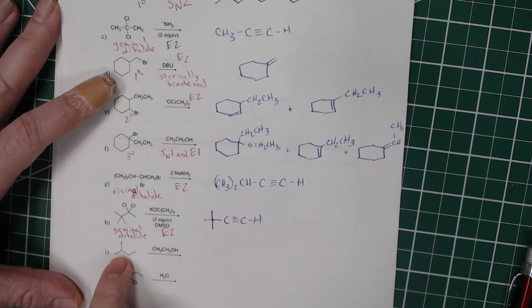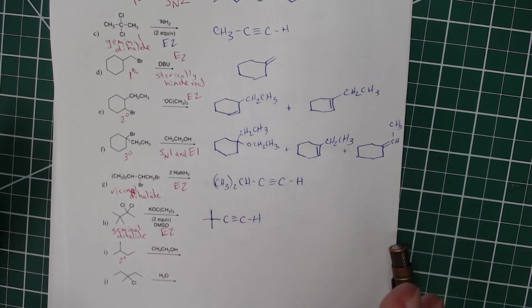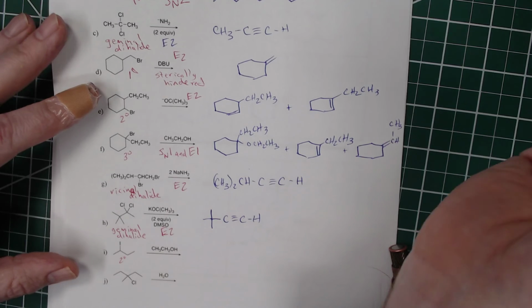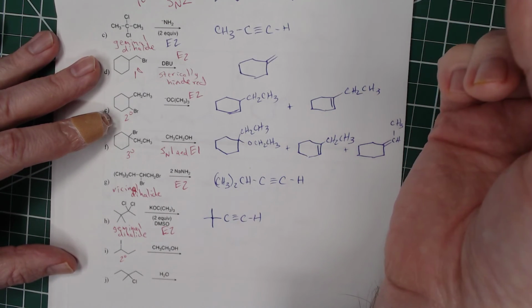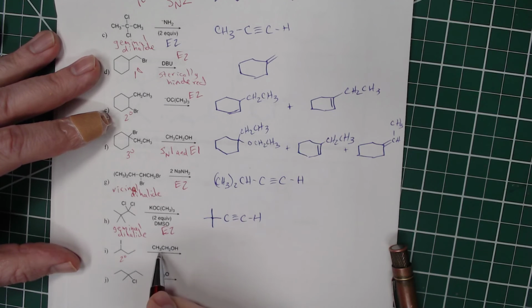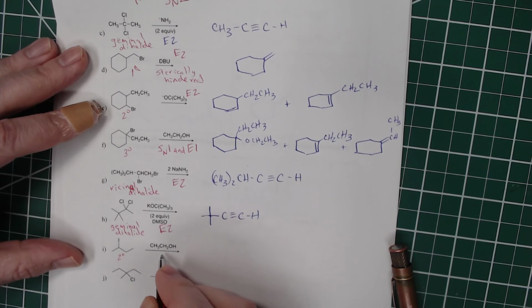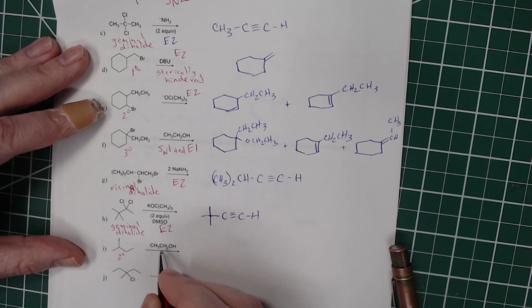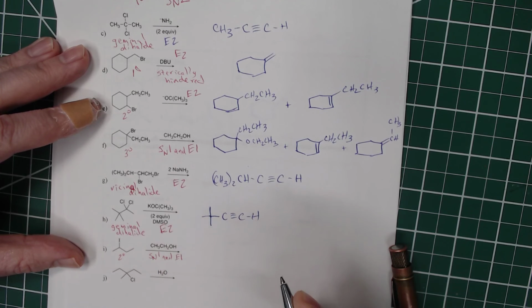All right, you'll notice here that we've got a secondary alkyl halide. We'll go ahead and label that. Secondary means everything's on the table, and we need to look at the base/nucleophile and the solvent. You'll notice here we've got a weak base/nucleophile, and presumably the ethanol is acting as the solvent as well. So we will find that this is going to be a combination of SN1 and E1.